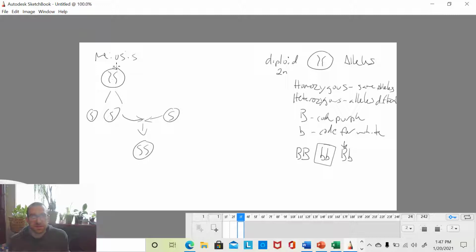But this process of meiosis, of forming these sex cells, and then the combination of them serves to mix up gene combinations, because it's random which one of these alleles is going to get passed down and ultimately form the new organism. So this new organism is a combination of half the genes from its father and half the genes from its mother. All of this works together to increase gene combinations of the offspring.